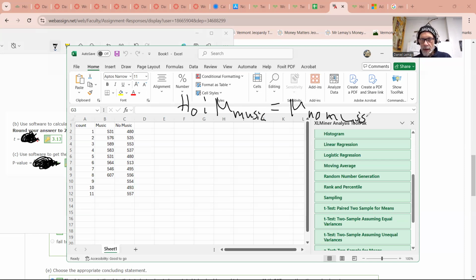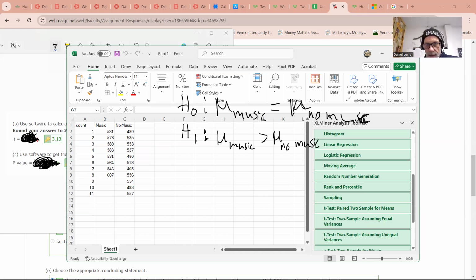Sorry for my bad writing. So that's with it. There's no difference. Music didn't have any effect on the results. And then the claim is that people that were in band or chorus on average had a higher SAT score than the average of people that did not participate in music or in a music course in high school.